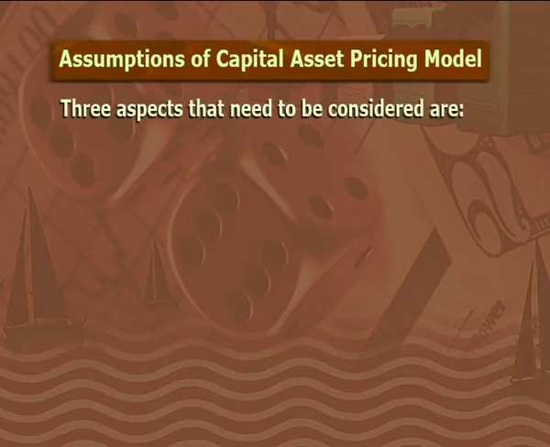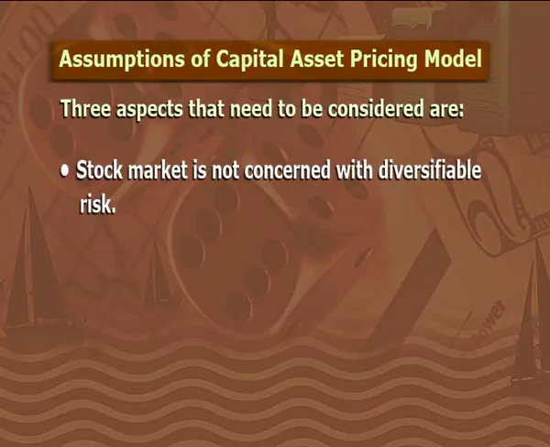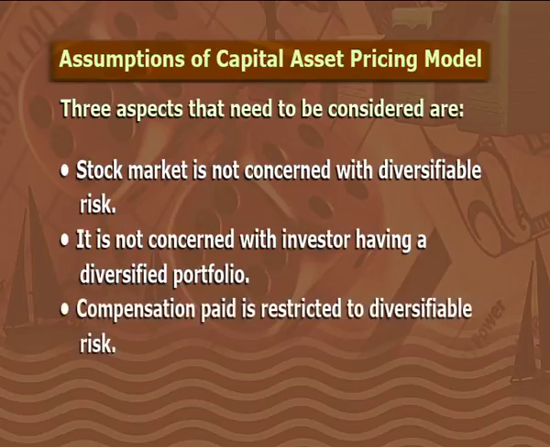3 aspects that need to be considered are: number 1, stock market is not concerned with diversifiable risk. Number 2, it is not concerned with investor having a diversified portfolio. And number 3, compensation paid is restricted to non-diversifiable risk only. Thus, an investor has to look into the non-diversifiable portion of risk on one side and returns on the other side. For this, the concept of security market line is used.